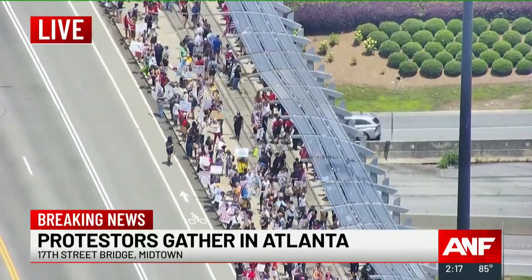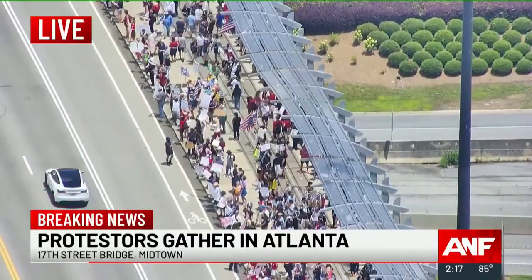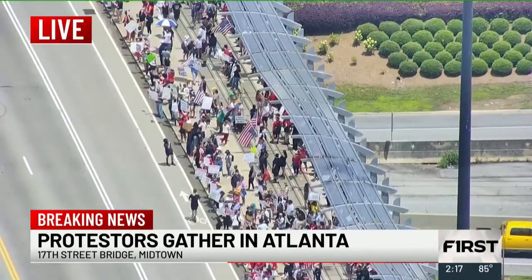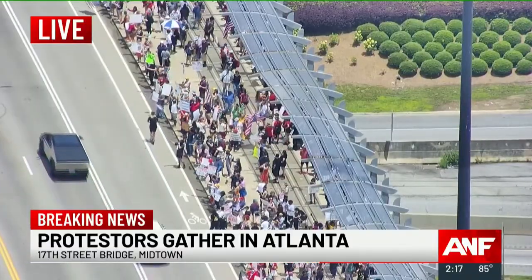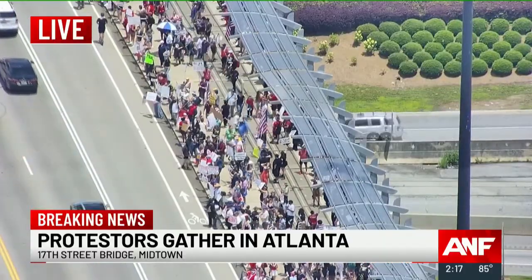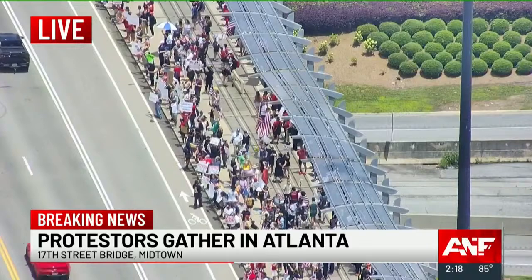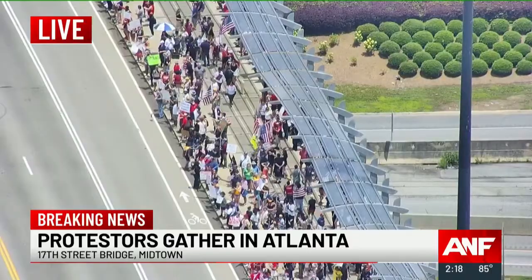Again, as we mentioned a moment ago, the Georgia State Patrol had positioned cruisers on the on-ramps and troopers. So there is a deliberate attempt to keep any kind of protesters from blocking traffic, because that is when things can get heated and that is when people can get hurt. Because, here in Atlanta, I don't have to tell you, sometimes 285 isn't just the number of the perimeter, it's also the perceived speed limit. Exaggerating a bit there, but you can have some high-speed traffic there, and you do not want pedestrians getting on the road. And certainly we don't want clashes between protesters and vehicles.